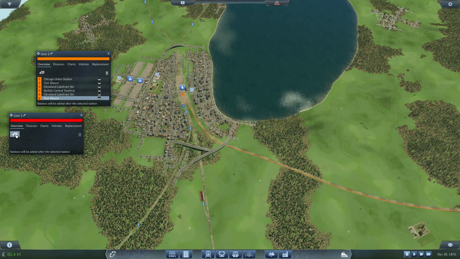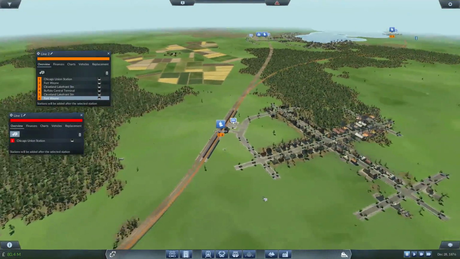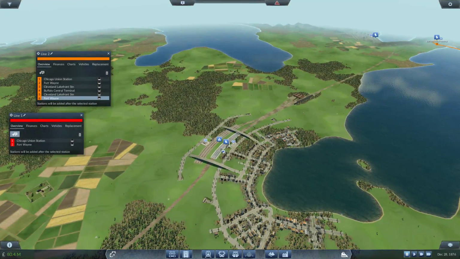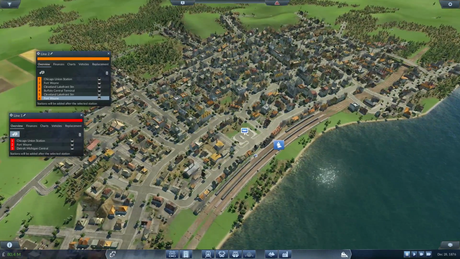There we go. Now we're going to go to this one. We're going to go Chicago Union Station. This one is... should it stop in Fort... Yeah, we'll just have it stop in Fort Wayne. Why not? Then it's going to go Detroit. And... Toronto.